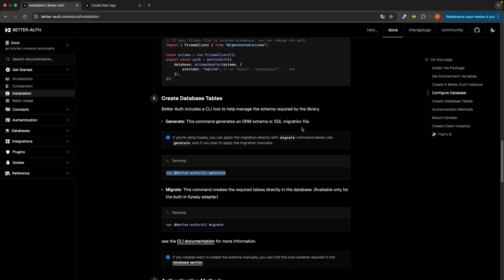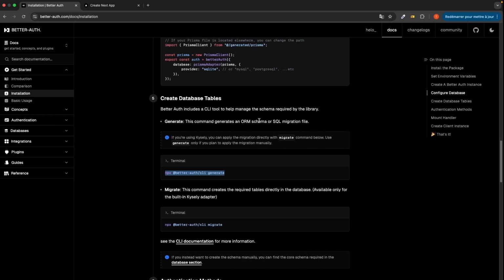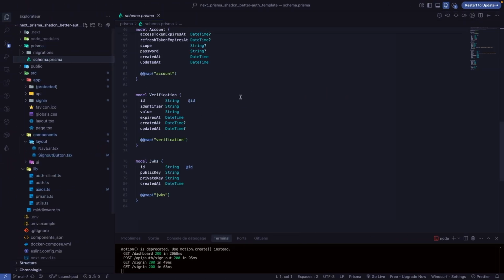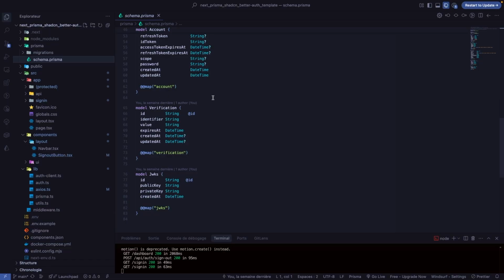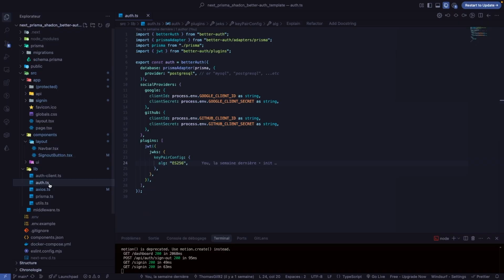It will generate a Prisma schema with user, session, and other models, like account and verification if you want the verification on the creation of account, and the JWKs, which will be the keys to encrypt the JWT if you need one. In this application, we will generate a JWT to make a secure request to my backend API.